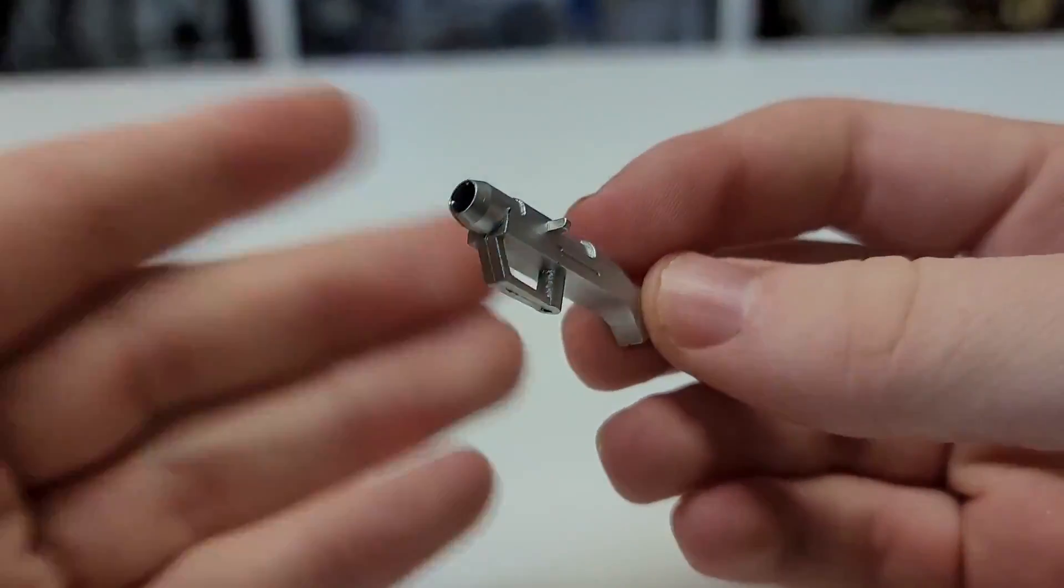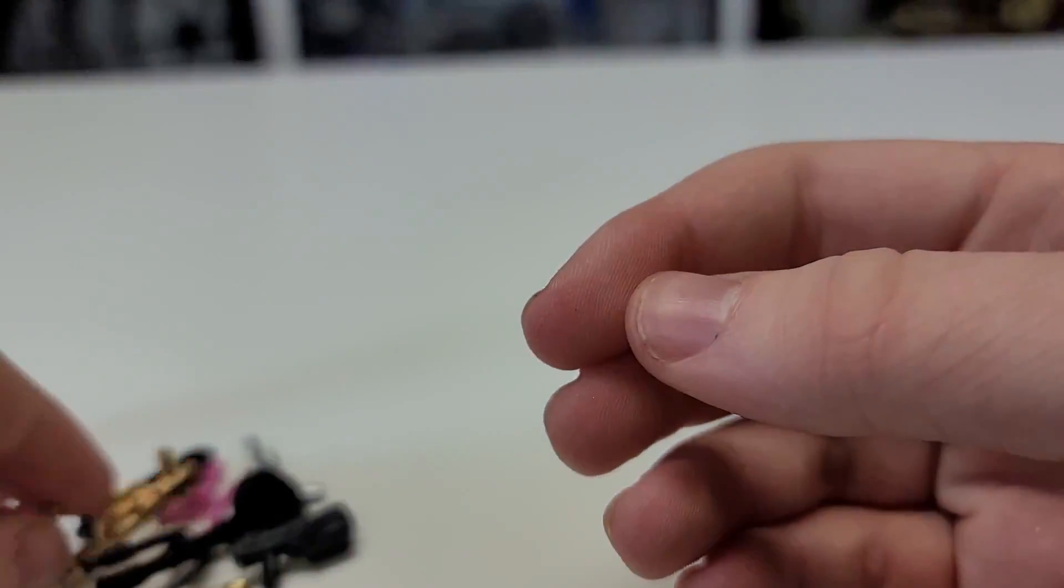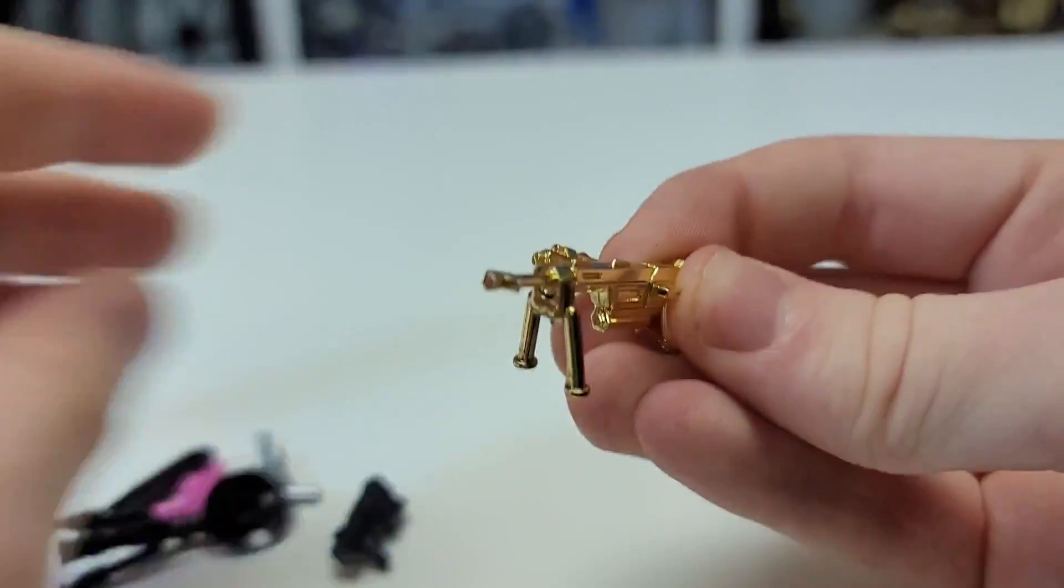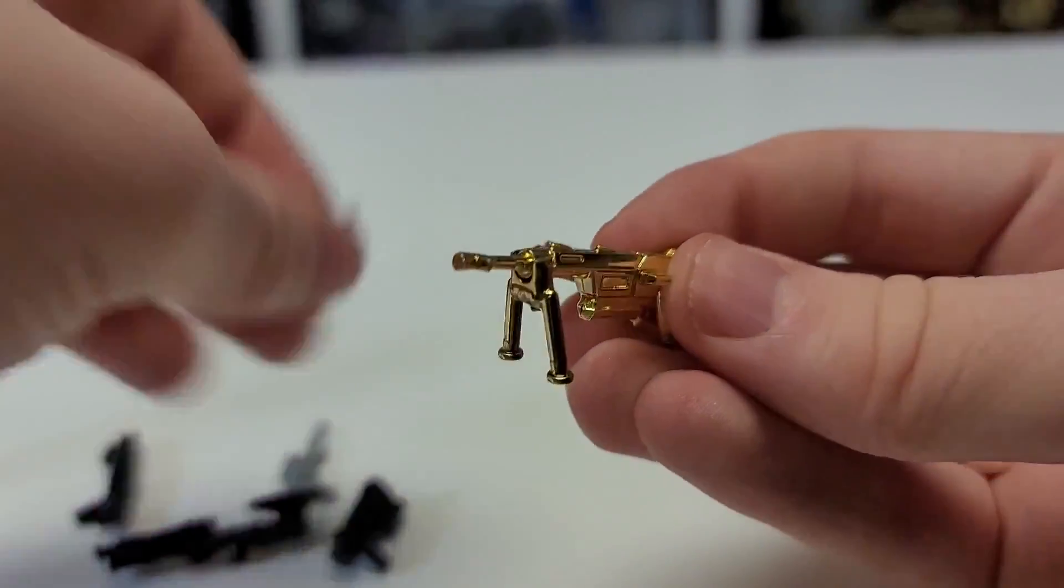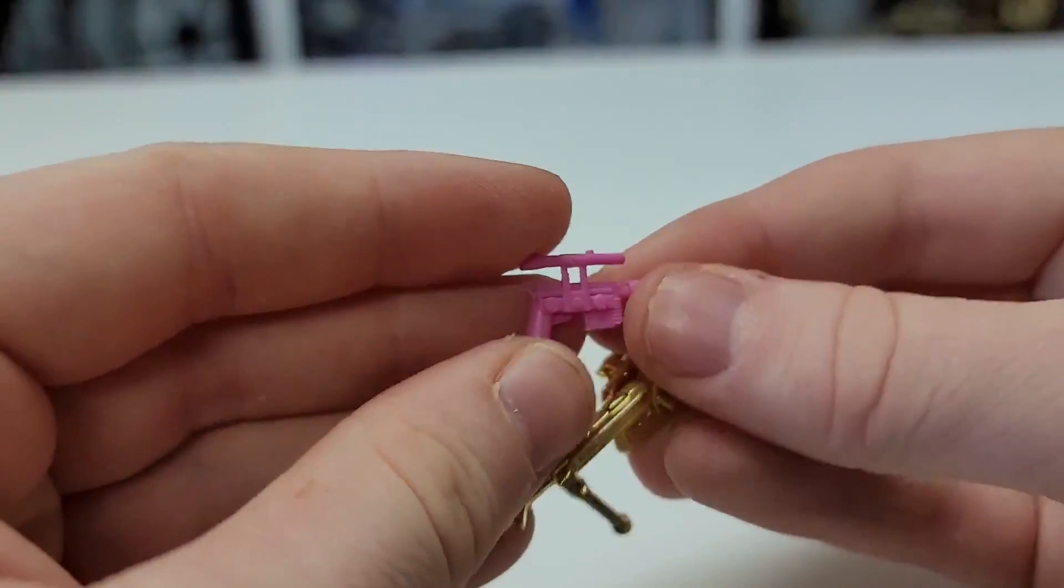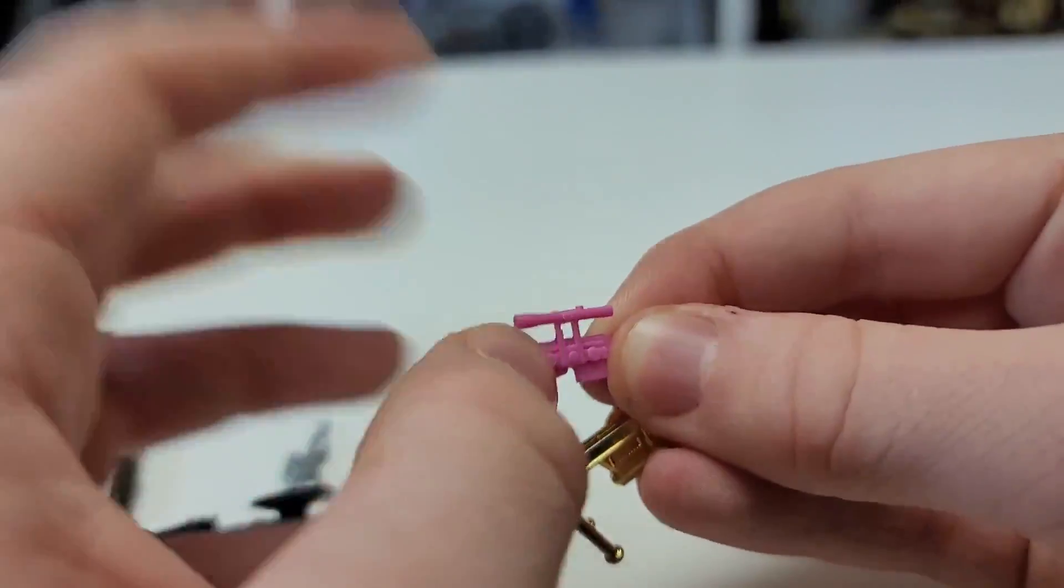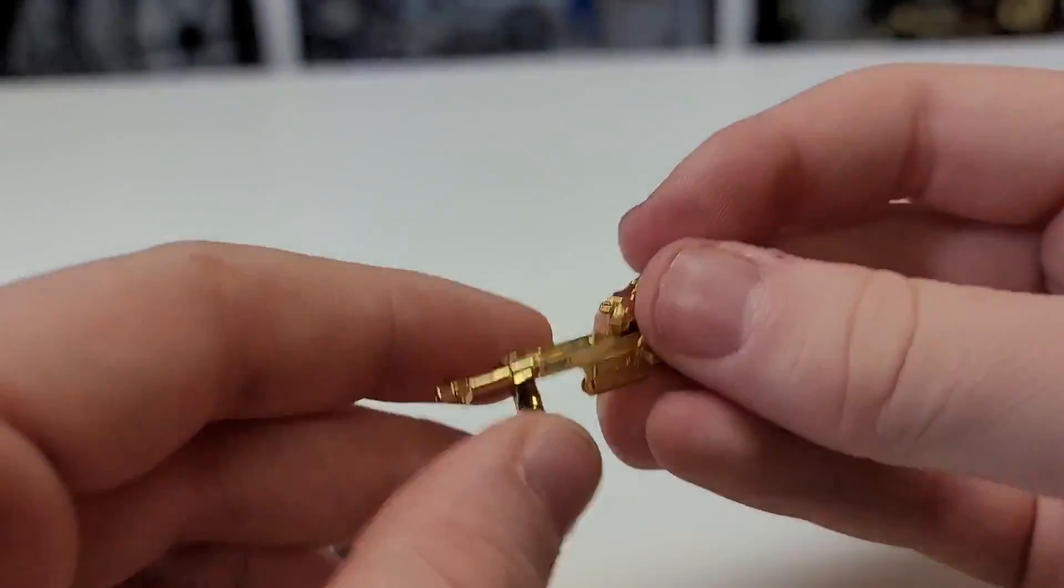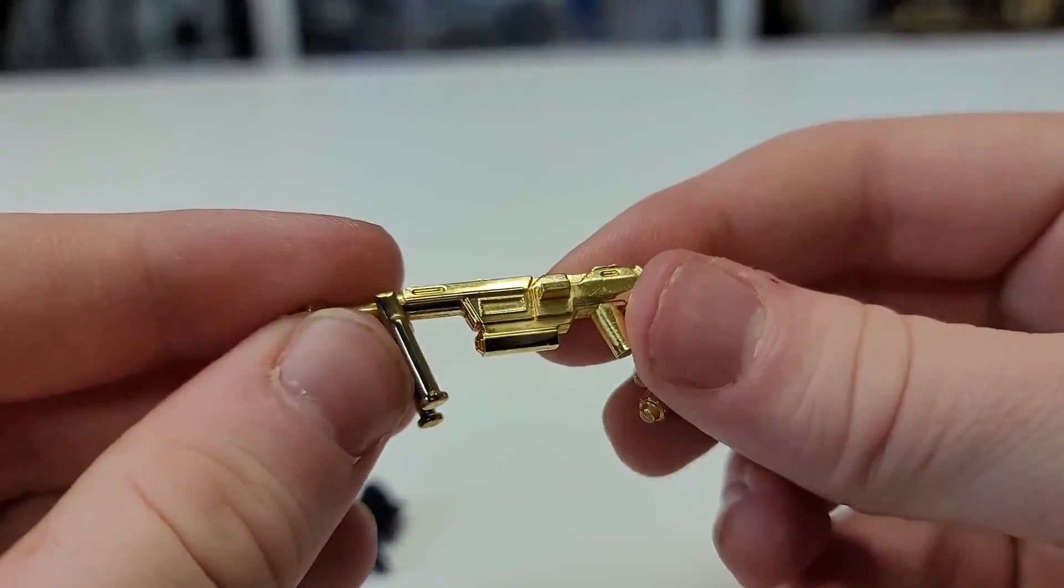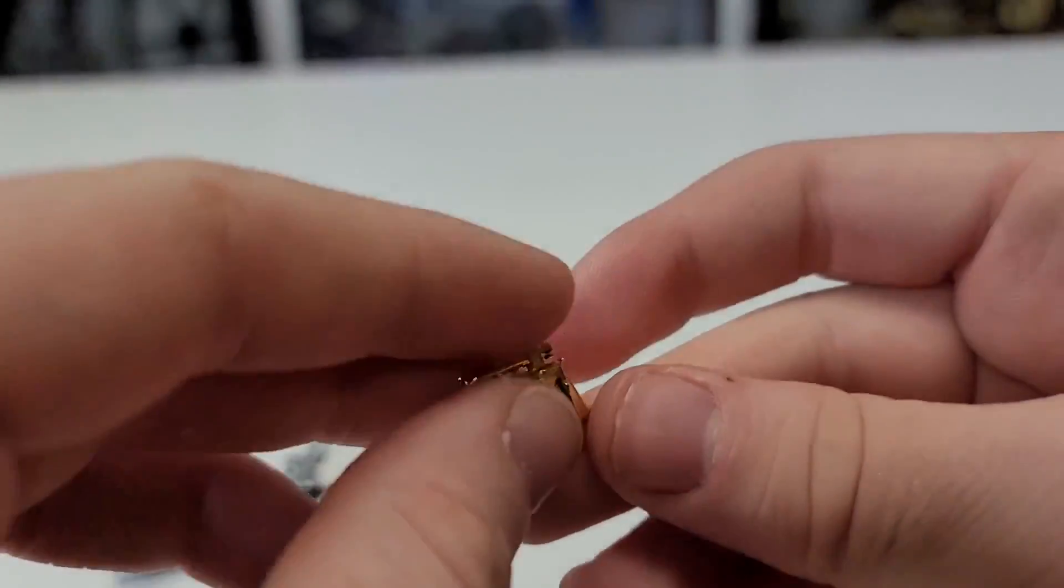So first off, we have a bazooka gun, a bazooka Joe. That looks pretty good. It's nice and silver. Silver isn't my preferred Clone Army Custom color, but that's okay. The ones that are just like no-nos are the gold ones. I don't know what they were thinking, making gold and pink. Like, I just don't get the logic. You get Han's DC-15. It's a good mold, just, I mean, it's a little thin up top, and pink is disgusting. And then also, you have gold. This is the commando sniper rifle, which is pretty neat. And then you have the gold gun. This could be used in like some situations.